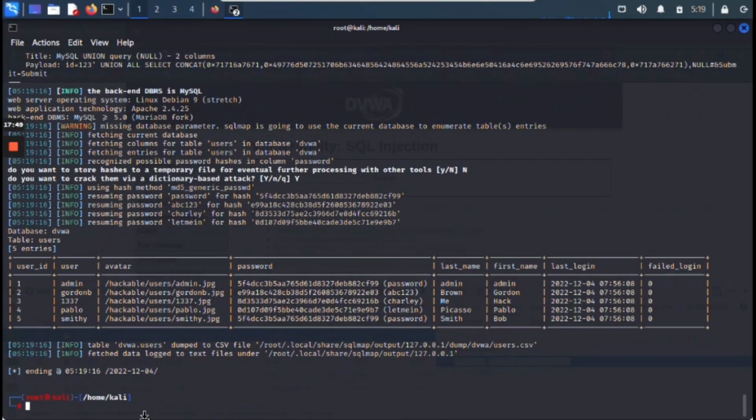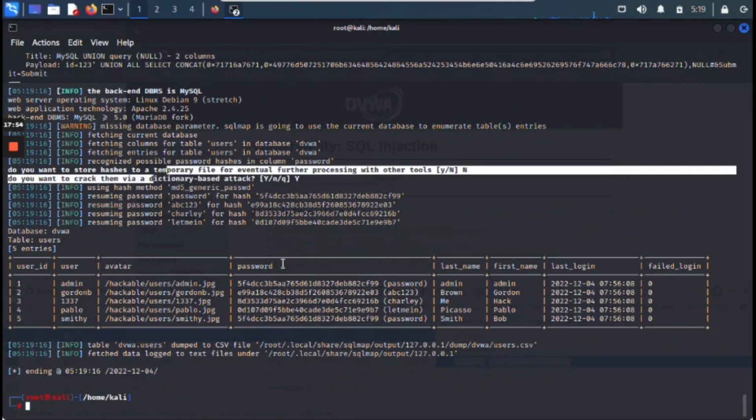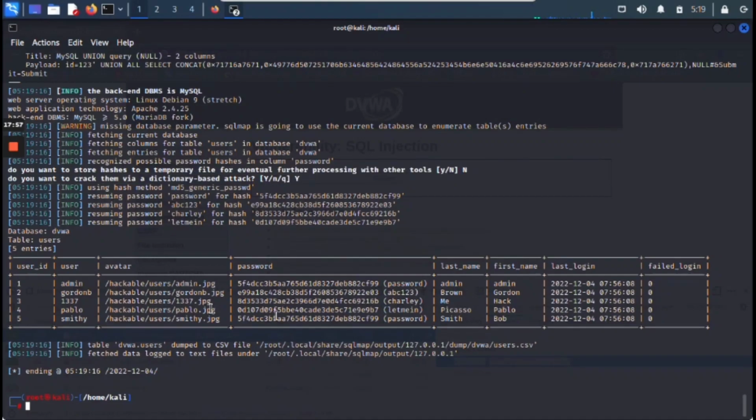It is going to retrieve through a dictionary attack. In particular it is going to reveal some passwords. These are the passwords revealed from the hashes. You can see the user ID, user, and these are the passwords. This is particularly done by the dictionary attack. This is also giving the versions.